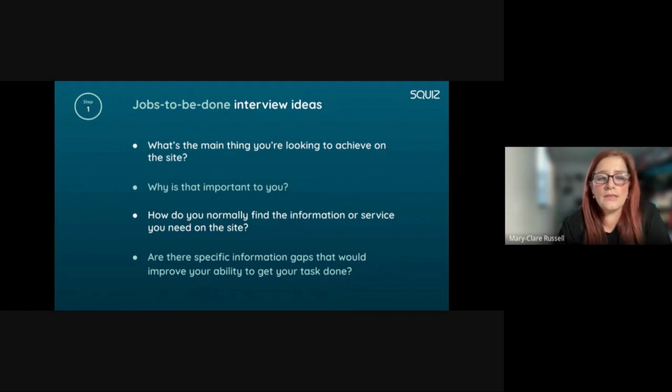The questions should not lead the user and be open so you can get honest clarity about why your users visit your site and what content helps them to get their job done. We've drafted more questions to spark your inspiration in a detailed personalization guide, which we'll share with you following this webinar.